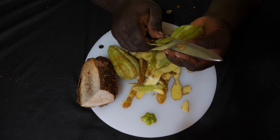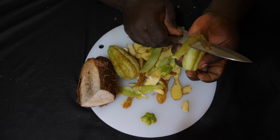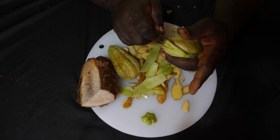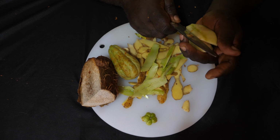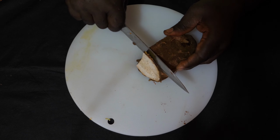So all these things we use in the soup. That's why I go and come and see it. That's why I do it. Just teach me this way. And this chota is liquid, but still can do the flavor. Yellow yam.